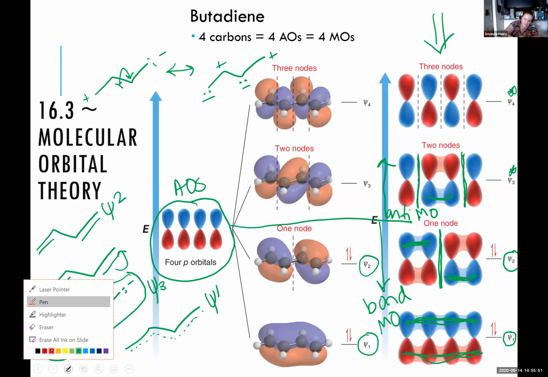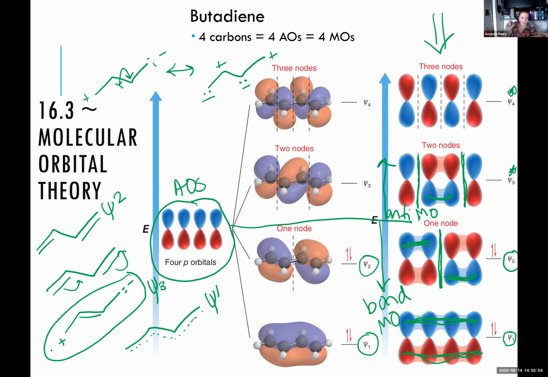Sometimes we can draw structures like that to help understand the nodes and the orbitals. Sometimes we can't because there's too much complexity going on and it doesn't quite make sense. This one's a good one to look at though, because it's as small of a structure as we can get and still have those conjugated double bonds, and it's a good way to represent it. Number 2 here is the HOMO orbital, the highest occupied molecular orbital, and number 3 is the LUMO.